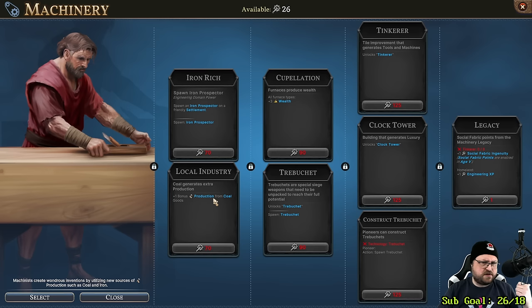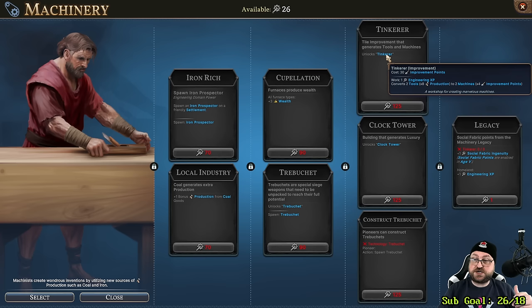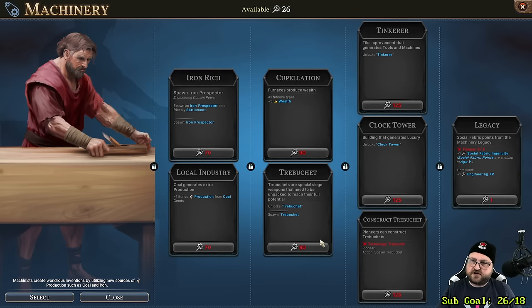Trebuchet, again, we may not need currently. Unlocks Tinkerer. Oh, it's a new tile improvement that converts tools into machines. Oh, so it converts production into improvement points. So we may or may not build many of them. We'll see. Clock Tower generates a bunch of luxury, just a building for that. Yeah, we might not go down the Trebuchet branch at all, and I don't think we'll need it. We could probably get everything else and get that.